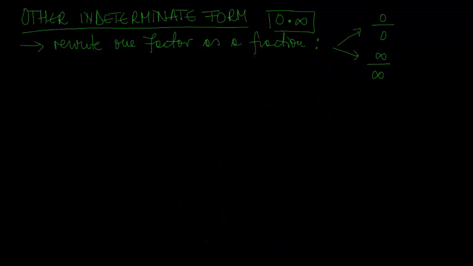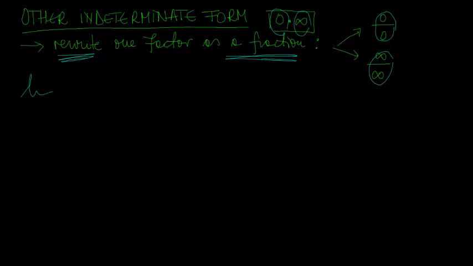Finally, we want to look at one additional indeterminate form and how to use L'Hopital to compute limits that are under this form, namely 0 times infinity. So our technique in dealing with this indeterminate form is simply going to be to rewrite one of the factors, either the one that gives you the 0 or the one that gives you infinity, as a fraction, and that's going to turn this indeterminate form into one of the two familiar ones, 0 over 0 and infinity over infinity. That one we will know how to compute with L'Hopital.